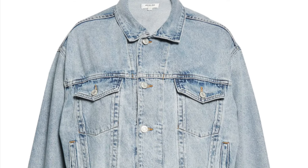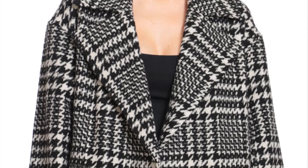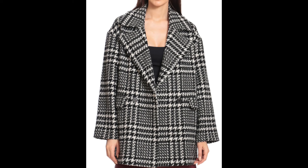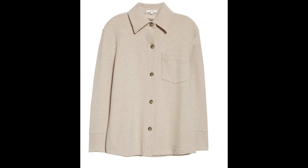The other trend that I'm seeing slowly ending this season is the tight-fit jacket trend. Now the trend is towards more relaxed, oversized, baggy jackets. Oversized jackets have a lot of different details — you can even get ones with fur. Mix up your wardrobe by wearing the jacket with different outfits. Oversized jackets can be tricky to dress well, but don't worry — I'm here with all the tips.